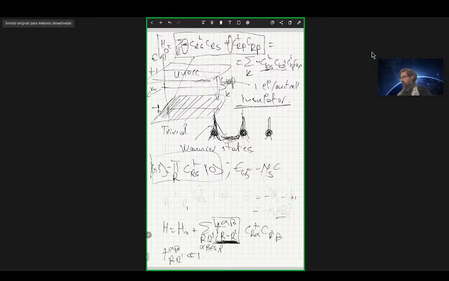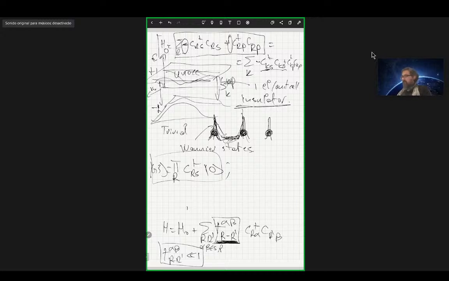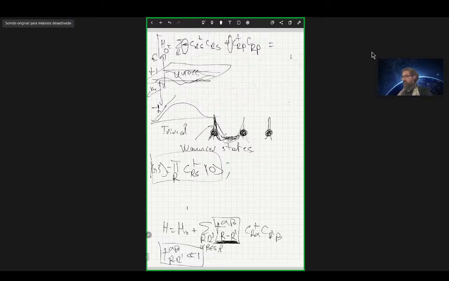is to give it a little bit of dispersion. These bands will no longer be flat, they'll have some small dispersion. But because these hoppings are much smaller than 1, and this gap was 1, there's no way I can make enough perturbation to destroy this gap, or to close this gap. I'm going to make some small perturbations, basically of order T, but there will still be a gap.